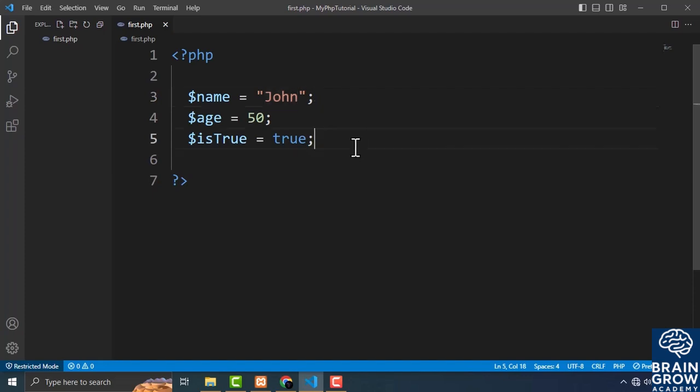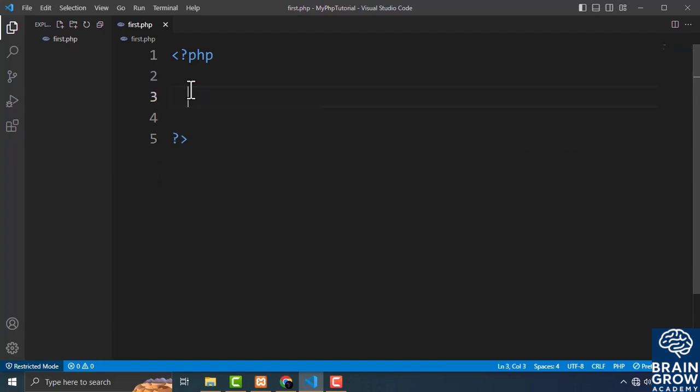So I'm going to create a variable here. Let's cut this variable, and I'm going to create a variable with the name a, and this variable will have the value 3. After that I'm also going to create another variable, and I'm going to name it b. Now I will assign the reference to variable a inside variable b. So how do I do that? First of all, I need to put the ampersand sign, and then type the name of the variable that I want to assign to b. I want to assign a to b, so I just type the name a. Now this is what's called assigning by reference.